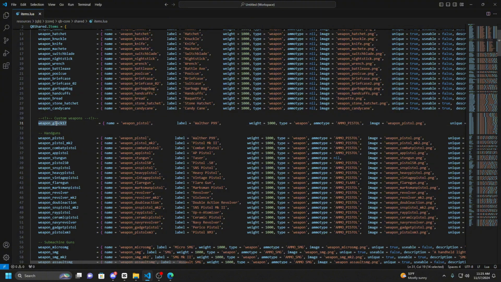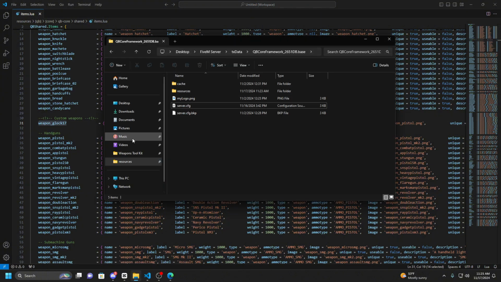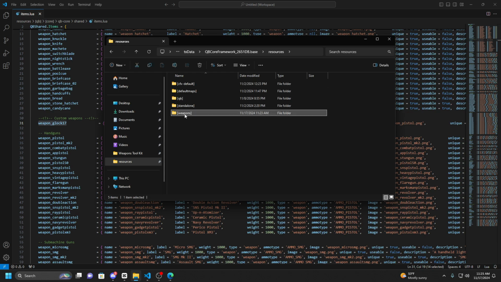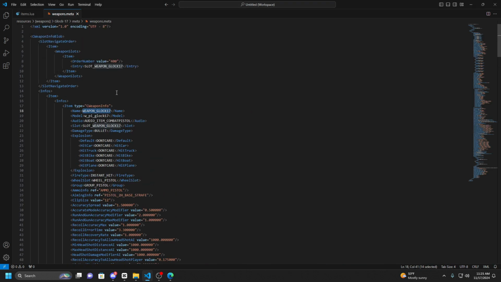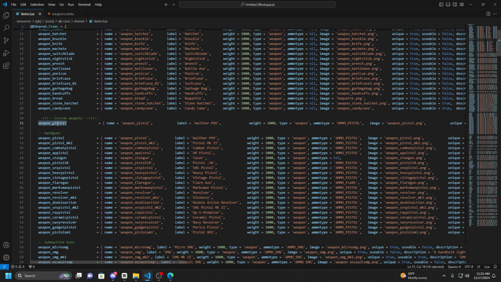Make sure these are lowercase and they also match the spawn code name in your metas file. So right here, weapon_glock17 is going to be capitalized in this file, but when you're in the items.lua, make sure it's lowercase.